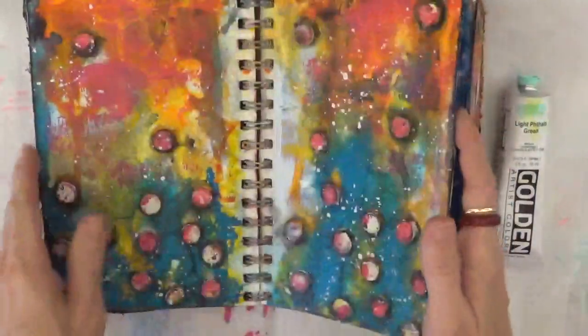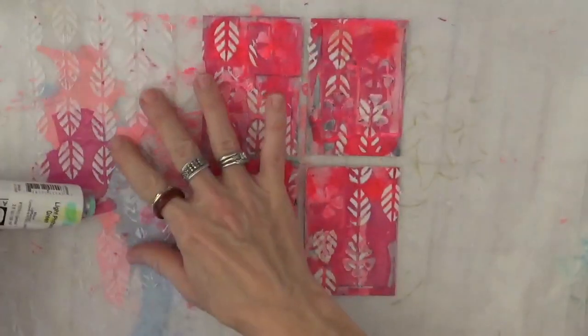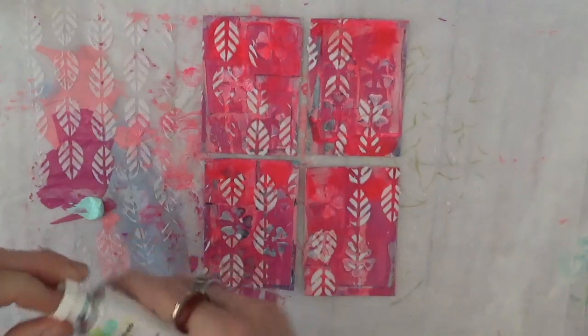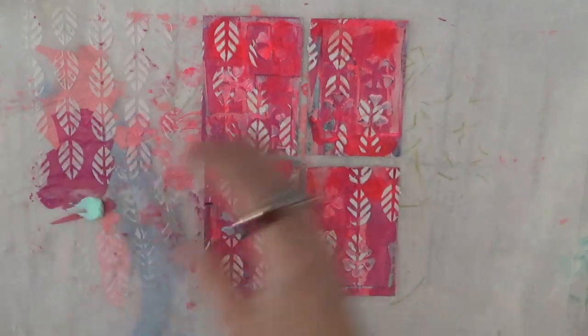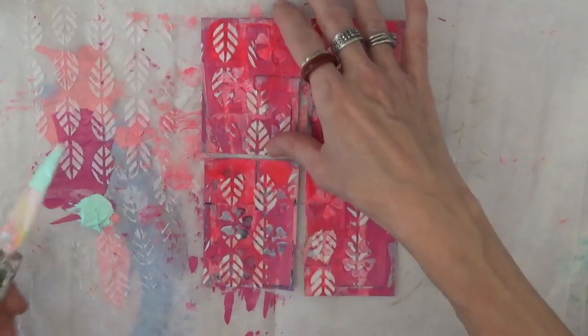So I think I'll leave this open to one of these. I feel like there might be one back here that might have some greens in it. Something that might work a little bit better. Well, we'll do that. That's a hot mess right now. So, all right. Let's get some of this green going. And this is really, really light, so I don't know how much of this will show up on the end product, but we'll see.